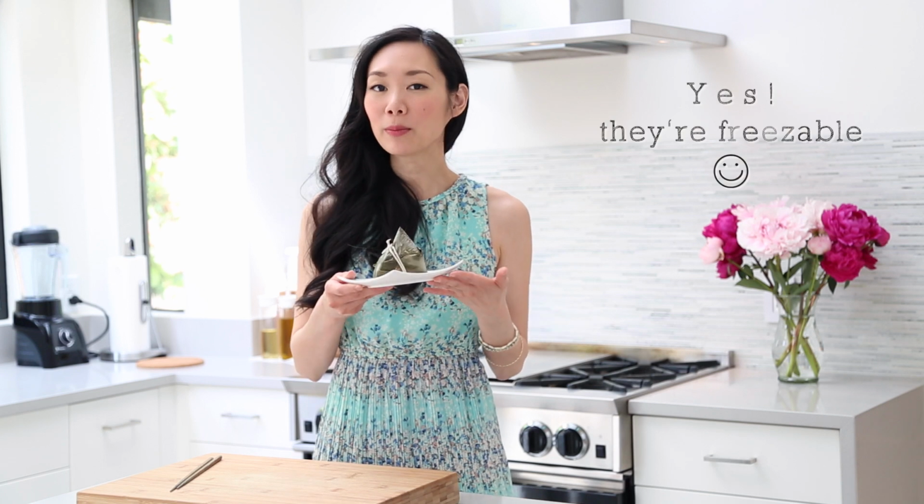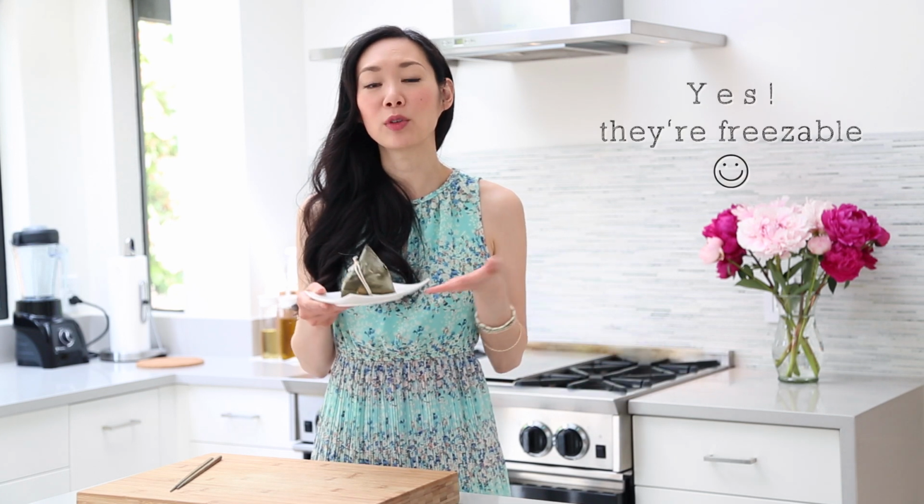Now if you love eating these, I highly recommend that you double the recipe and make 2 dozen because they do go quickly, and the great thing about these is that they freeze really well. Just put them in a plastic bag, you can put them in the freezer, they last for a couple months. Then when you want to go eat them again, just defrost them for a couple hours and you are good to go to either reheat in the microwave or you can steam them again.